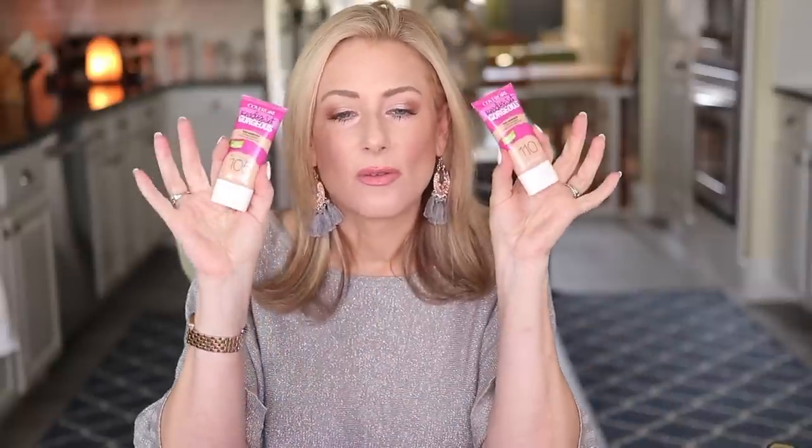Let's start with face foundation, and what I am wearing right now. I love these and I'm so annoyed with CoverGirl — these are the CoverGirl Ready Set Gorgeous foundations. My winter shade was 105 and my summer shade, which I'm wearing right now, is 110. This was the best foundation; it goes on so beautifully with a very medium coverage, flawless finish. It was inexpensive for what it is — I took it with me everywhere, even to fashion week — and then they discontinued it.